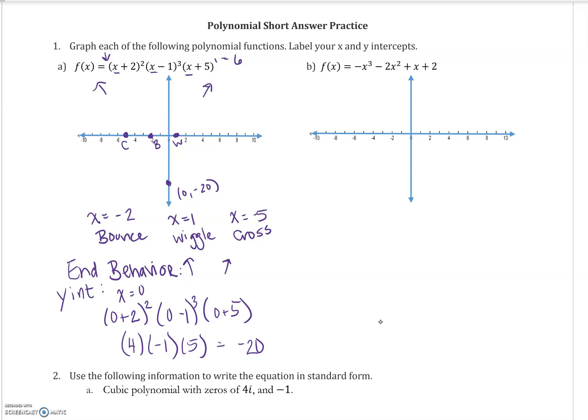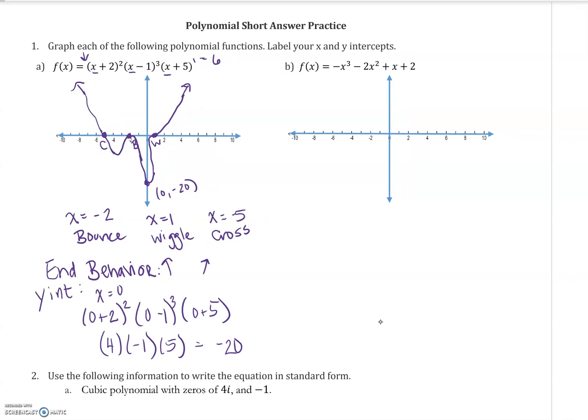Okay, so I'm going to travel to this first x-intercept. And when I get to that first x-intercept, I see the C there, meaning I'm just going to cross straight through it. Now the next point that I see is this x-intercept where I'm supposed to bounce. So somewhere down here I've got to turn around, hit that -2 x-intercept, and bounce right off of it. Then the next point I see, I need to come down and get this y-intercept before I turn back around to wiggle through that last point. All right, and now I have a good graph of that f of x polynomial function.